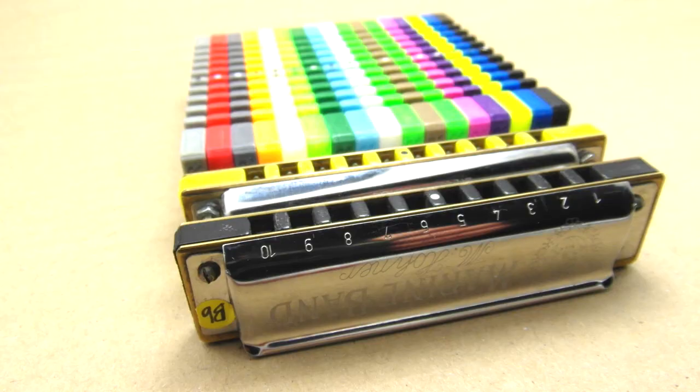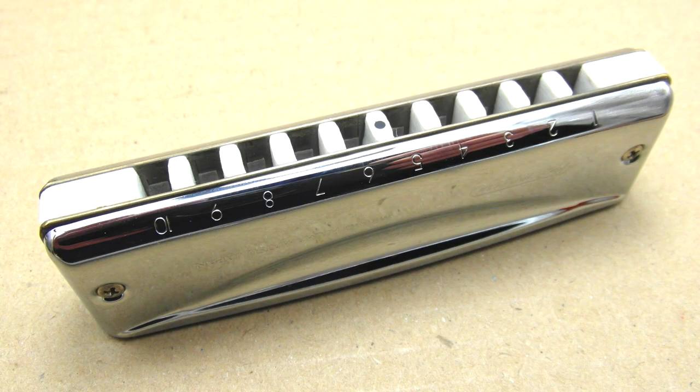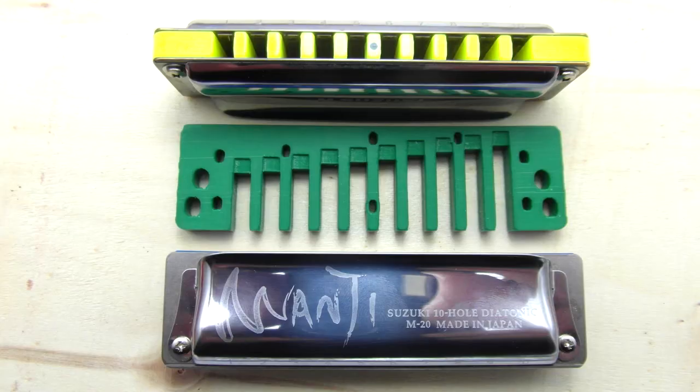You don't have to look at the numbers, and in dark light it's sometimes hard to see the numbers anyway. This little look dot gives you a very fast way to check where you are on the harp. On the diatonic combs it's between holes 5 and 6. On a Richter-tuned harp, hole 6 would be your tonic note in second position. On my powerbenders it's still my tonic note, but I know it's a draw note. I just find it so handy.